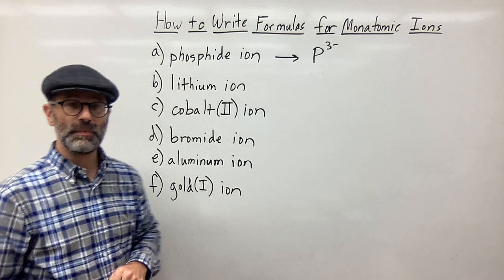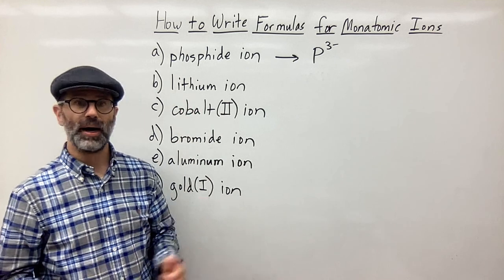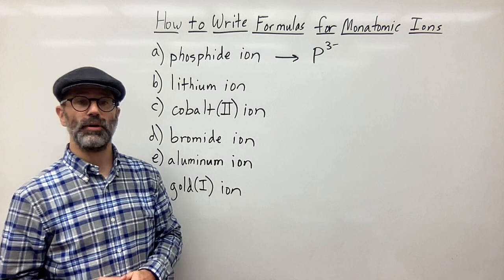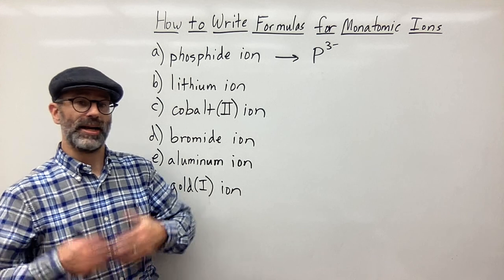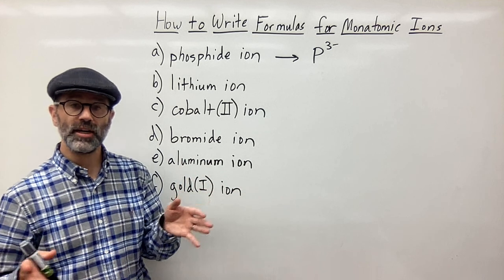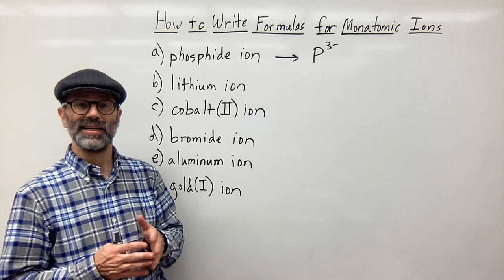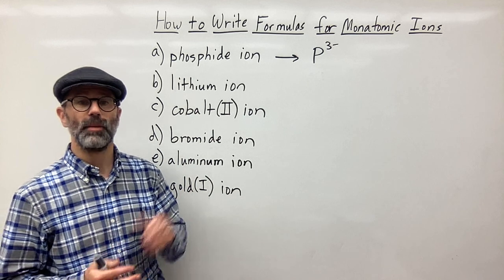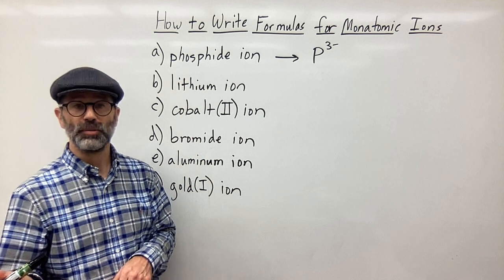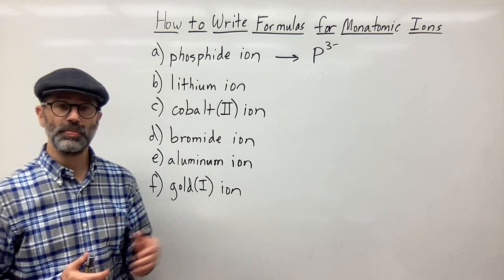For B, we have the lithium ion. In this case, we don't have the IDE ending, so that indicates that we have a positive ion, a metal. If we look up lithium on the periodic table, we find that it's in group 1. If you know the rules for positive ions in groups 1, 2, and 3, then you would know that the charge on the ion is equal to the group number. So the positive 1 charge would correspond to group number 1. Group number 2 would correspond to a 2+ charge. Group number 3 would correspond to a 3+ charge.